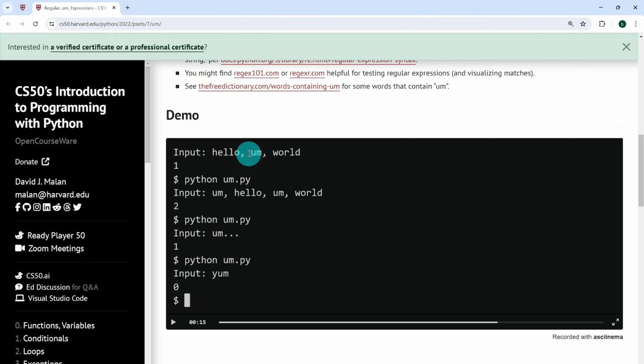As we can see here, we have "um" as a word of its own and not a substring of another word. When you run the code again, um.py, input "hello, um, um, world", output 2, and in this case, when the code was run, the input was "yum", output 0. Why? Because you have this y here, and so "um" is not a word on its own.